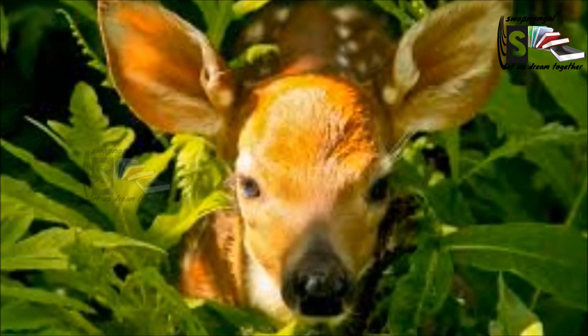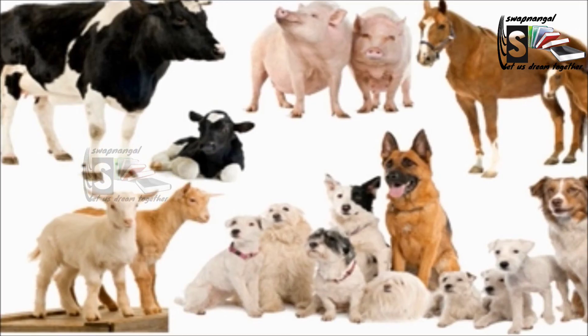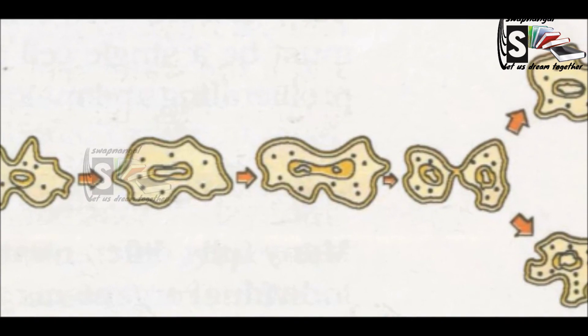Plants and animals are all living things, but they are very different from each other. Plants do not move around because their roots are anchored in the soil to absorb minerals and water. These substances are used to make their food. Most animals, on the other hand, move around freely whether it is in the water, land or in the air. Flowering plants reproduce using seeds, while plants like ferns reproduce using spores. Plants are also often able to reproduce vegetatively — when a part of a plant such as a leaf, stem or root is capable of growing into a whole new plant. Animals reproduce by giving birth to a live young or laying eggs, and some can even simply split their bodies into two.